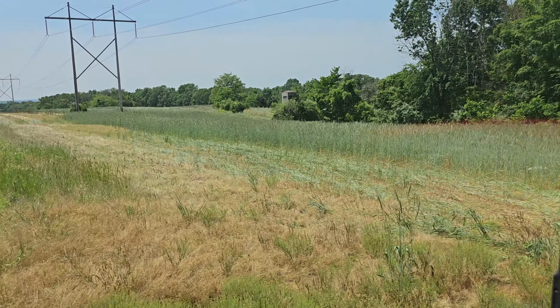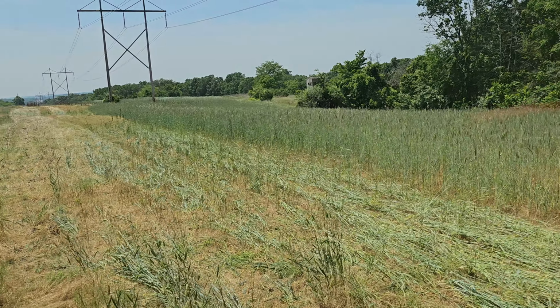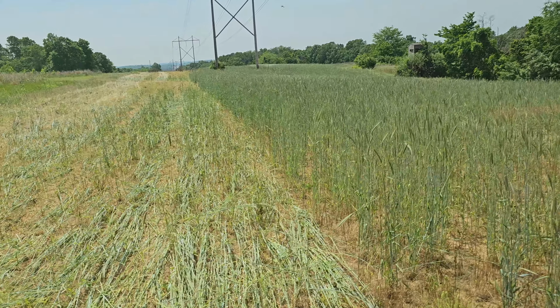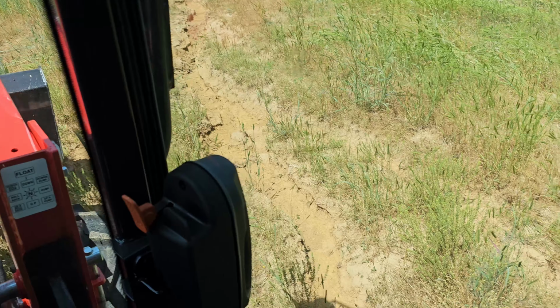All right, I'm on to another plot now. Here's kind of how it looks, the before and after with the crimper. Man, we got some serious washouts here.